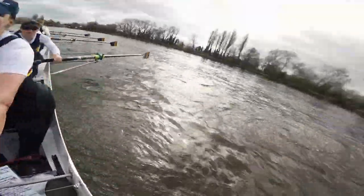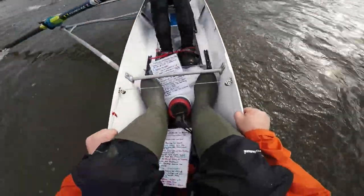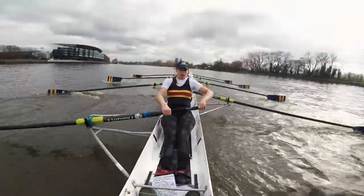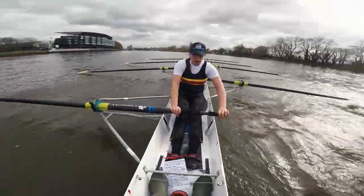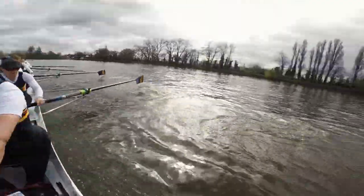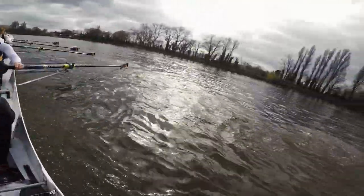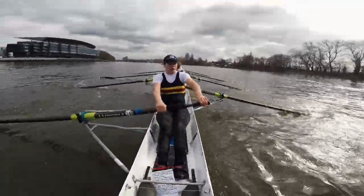Now, stern pair, your turn. Go. Lock, send. Lock, send. Yes. This is Fulham football ground we're coming up on. This is the last section of the race. 1 kilometer to go. You've got this in you. You know you do, City.